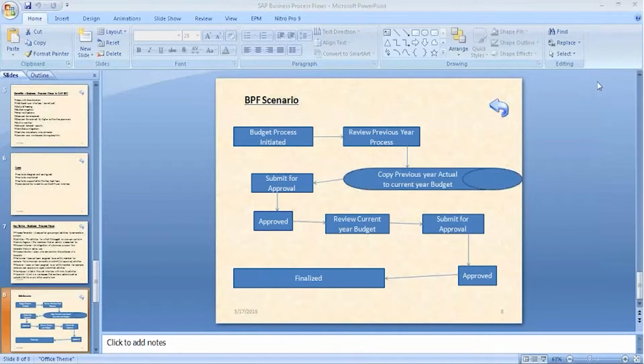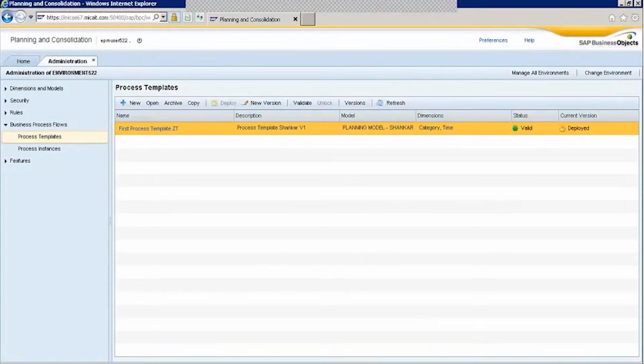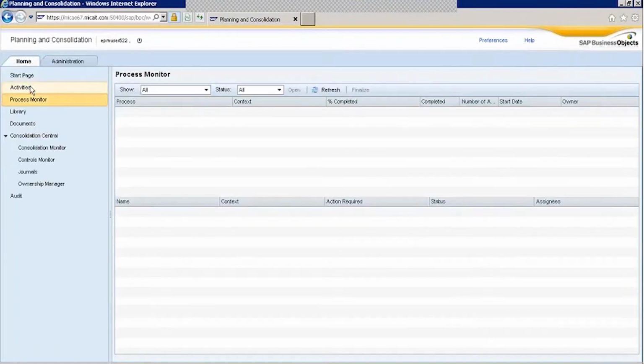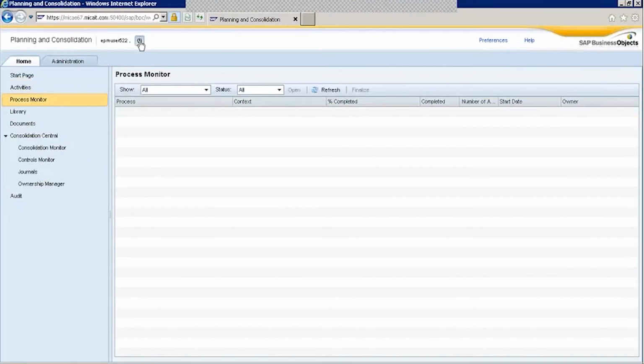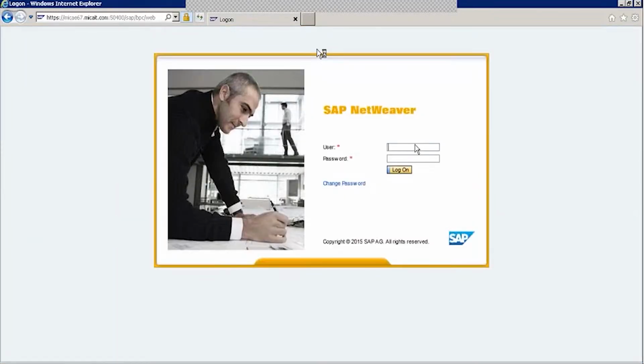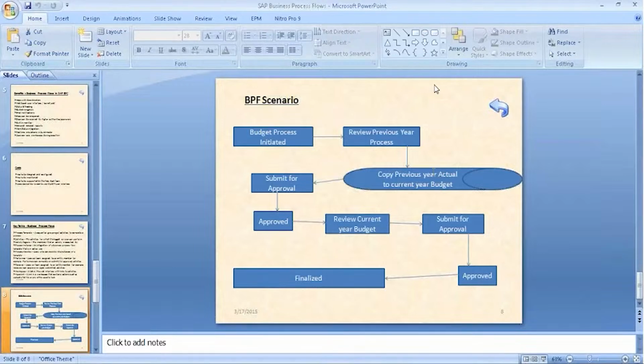So this is the kind of scenario we'll build on. Since we do not have, I'm not sure of these things. So first, surprisingly, it's not coming up in the activities. That's the basic surprise I have. Let me check. Can you go back to the PowerPoint, Shankar? One second. Yep.